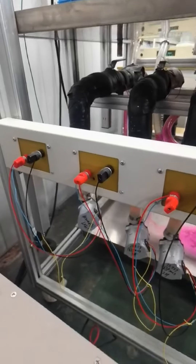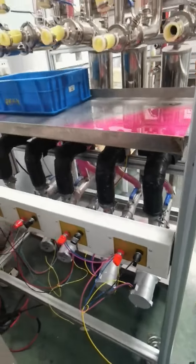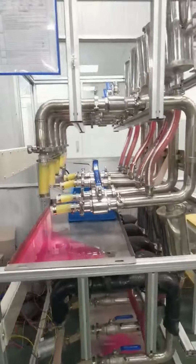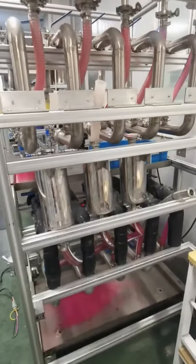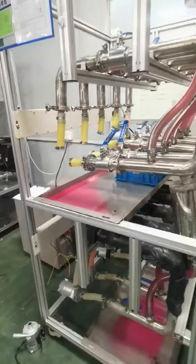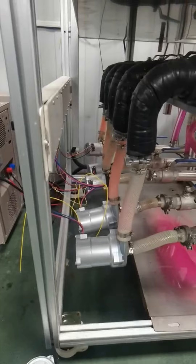With their low noise operation, extended lifespan, and high energy efficiency, the OWP-series brushless DC water pumps offer exceptional advantages — whether maintaining optimal temperatures in cutting-edge electric vehicles or ensuring efficient cooling in critical server environments. These pumps deliver reliable performance, contributing to enhanced sustainability and operational excellence across diverse industries.